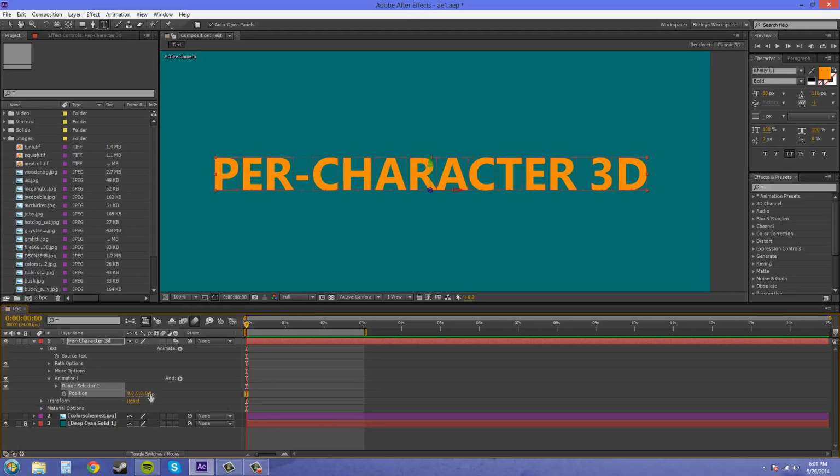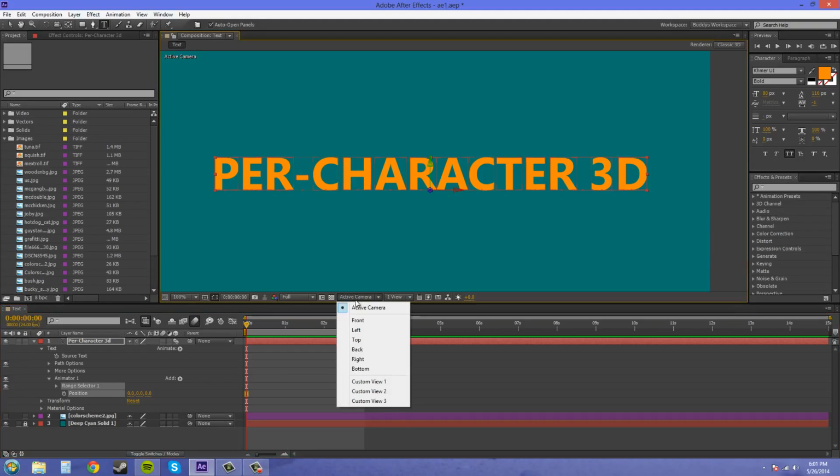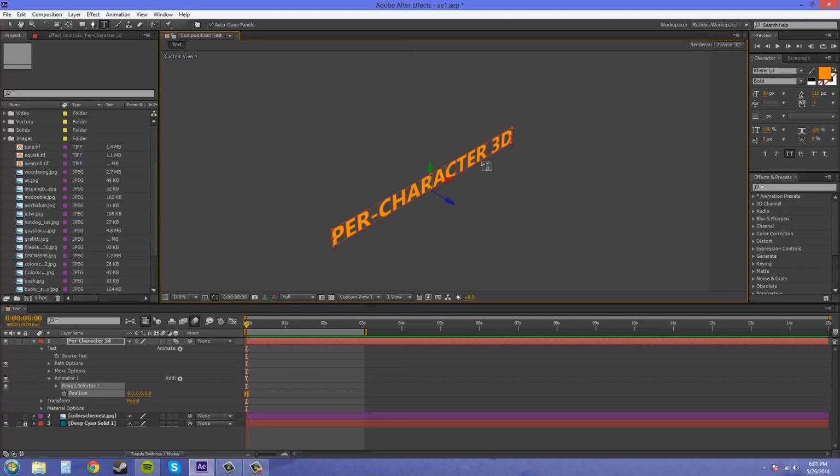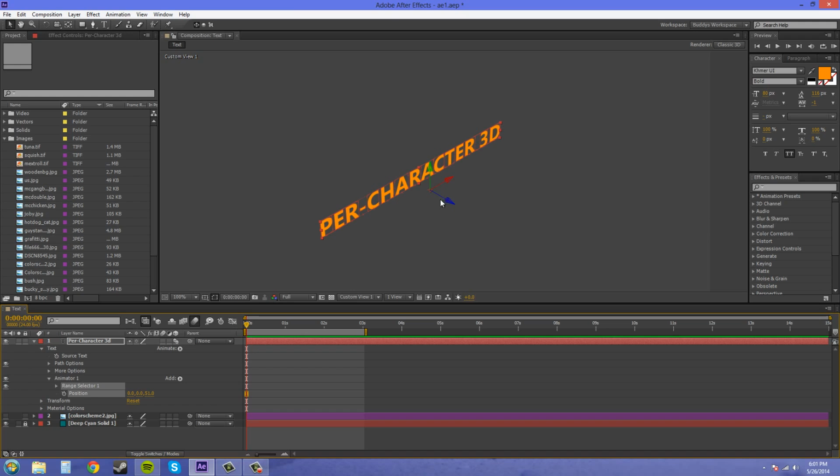Now you can see we've got the Z axis going on here. To be able to see this a little better, I'm going to be switching between the active camera and Custom View 1, where Custom View 1 has a dummy camera already set up for us. I'm going to go back to my selection tool and scrub, and you can see how I can move in the Z axis now, which is this blue arrow.